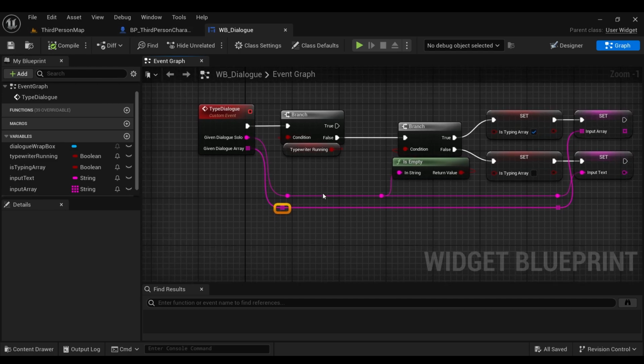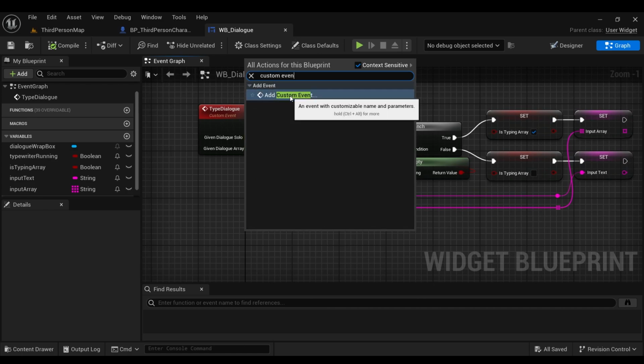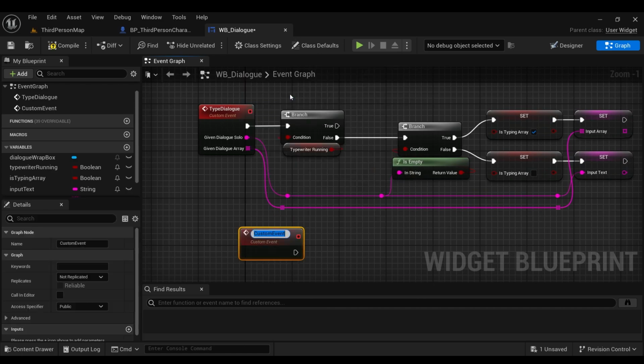We're going to go ahead and create another custom event, which I will call type text timer.